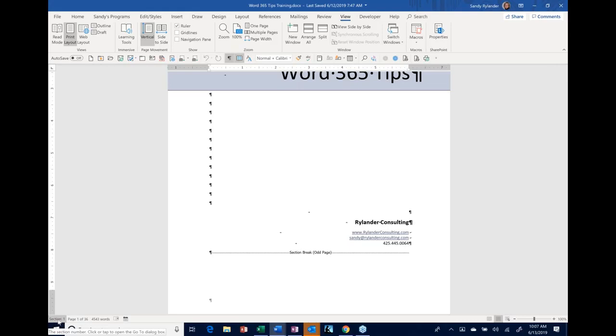It's also nice if you're doing pleadings to be able to see how far down you are on a page, how many inches down you are on a page. And so notice when I click here at this paragraph symbol, down here it says at 6.8 inches. So it's saying 6.8 inches from the top. And since legal briefs need to be at 3 inches, rather than you being too high, you can just click up in your document, and then down here you can see how far down the page you are. But those two things are not standard on your taskbar. They do not show when you are set up.